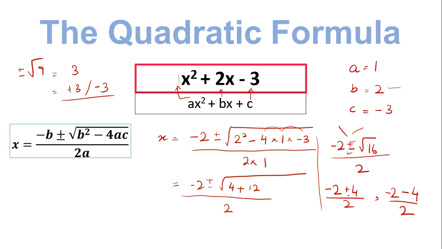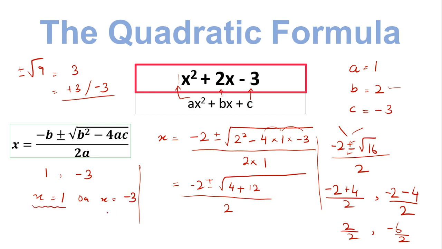Now, negative 2 plus 4 is 2. Again, 2 over 2. And negative 2 and negative 4 is, whenever you have a negative sign and a negative sign, you add up and the sign stays negative. So 2 plus 4 is 6. The sign stays negative, so it's negative 6 over 2. Let me just take the stuff on this side now. So 2 over 2 is 1. And negative 6 over 2 is negative 3. Therefore, my x is equal to either 1 or my x is equal to negative 3.